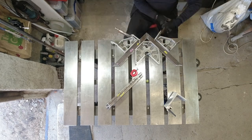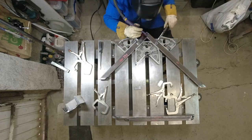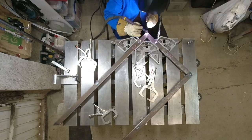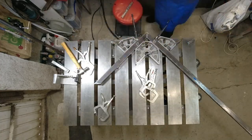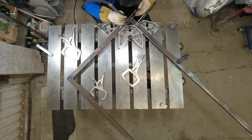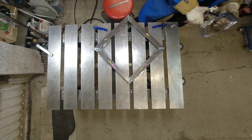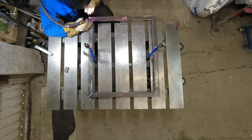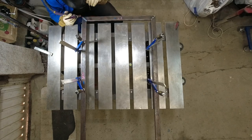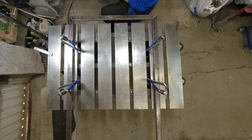I'm trying to set up a clamping solution that'll work for all sizes of the frames. My limited experience says that you can overdo the clamping and then nothing bad happens, and you think that overdoing it was pointless. Then one day you're a bit too lazy and you get down on the clamping and you end up with a Picasso painting and then you're annoyed at yourself. So you overdo the clamping again, but it still feels a bit pointless. Anyway, I think I found a good solution, and I must say that I love the Fireball tool welding squares. They've made my fabric cobbling life so much easier.